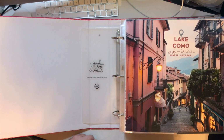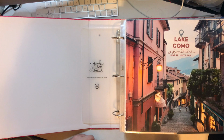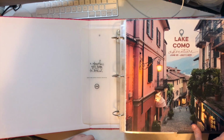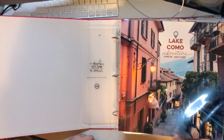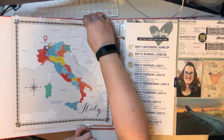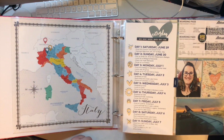So the digital font that I use here is called Elevith, and I'll try to remember to link that in the details. And then I have Ali Digital Art here, and then the dates of our trip. So that is a font that Ali uses in a lot of her products. So I downloaded it. It's not a free font. It's kind of expensive, but worth it. I use it a lot.